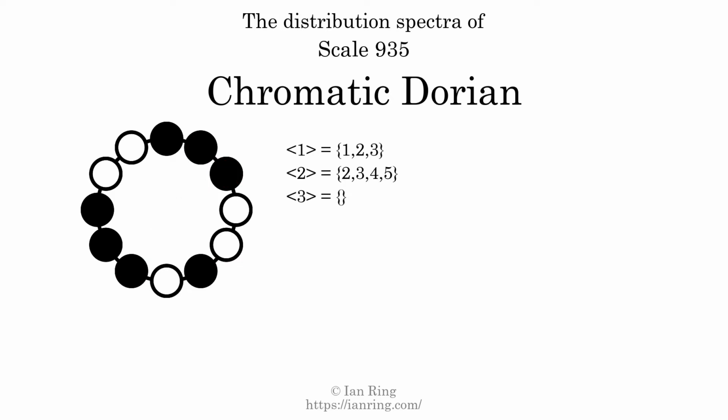The generic interval of 3 scale steps comes in 3 different specific interval sizes: 4 semitones, 5 semitones, and 6 semitones. The spectrum width of this generic interval is 2.